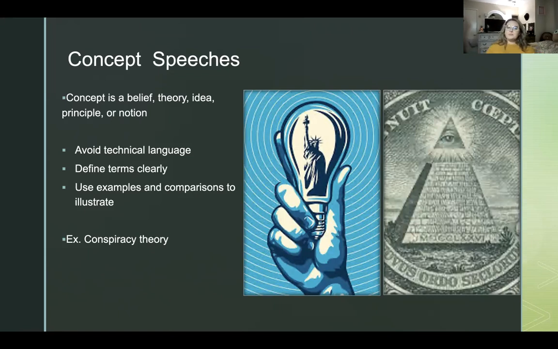An example of this would be conspiracy theories, or describing to someone what it feels like to be in love. You're going to tell your own story so they could put themselves in that perspective. A lot of this, you even see it in reading when it says things like, an example of this is, and then it gives you a big long synopsis. That's all concept speeches, but in text format.